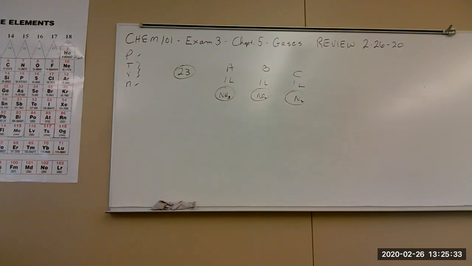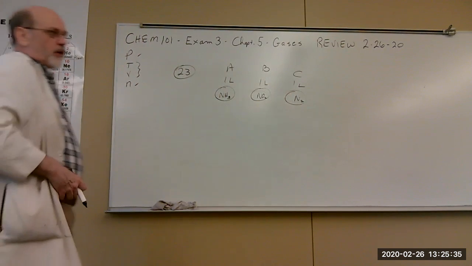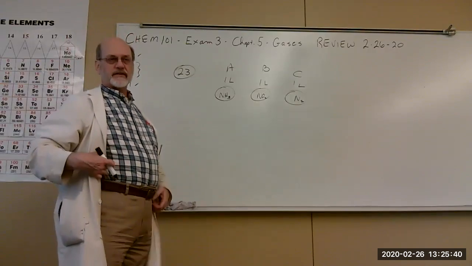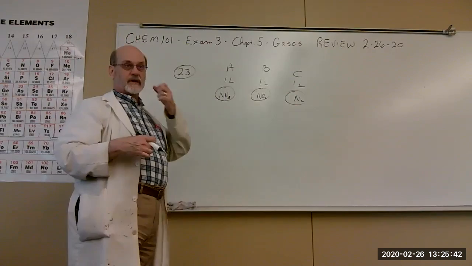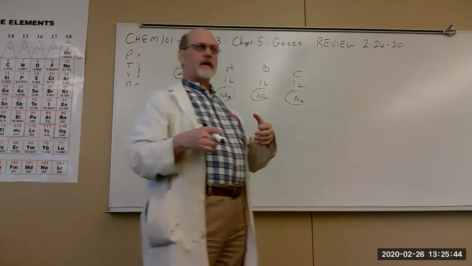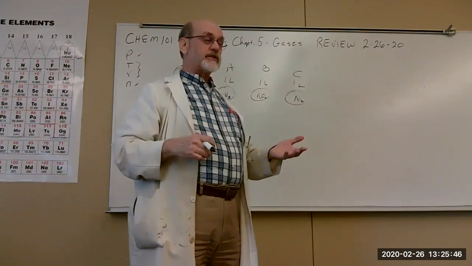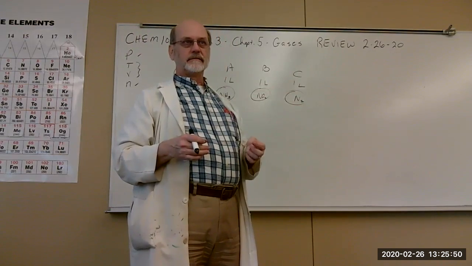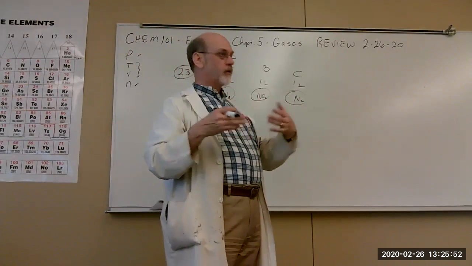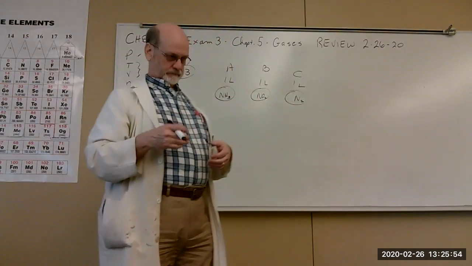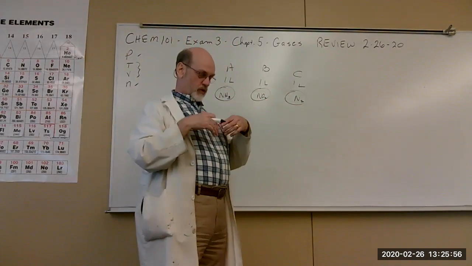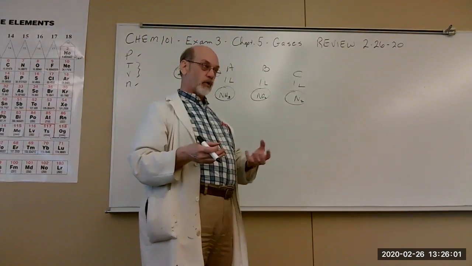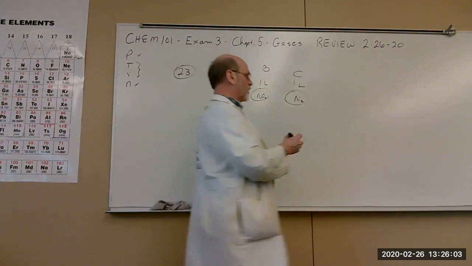So you're actually told there that the least polar molecules are the most ideal, that is, they behave ideally. Why is that? Well, remember one of the conditions of an ideal gas is they don't interact. When they meet one another, they don't attract, they don't repel. So you're more likely to encounter ideal behavior when you have nonpolar molecules. Because what happens with a polar molecule?